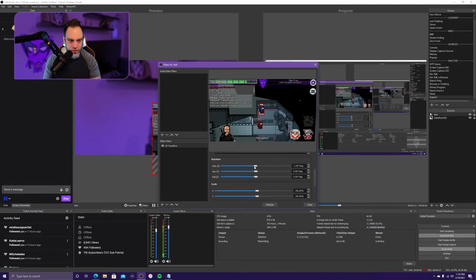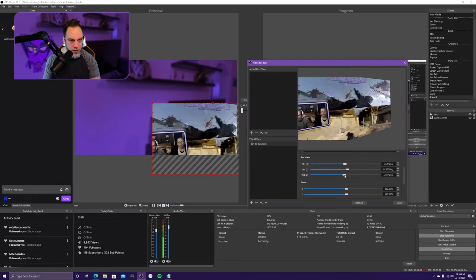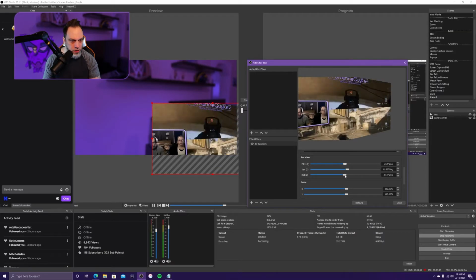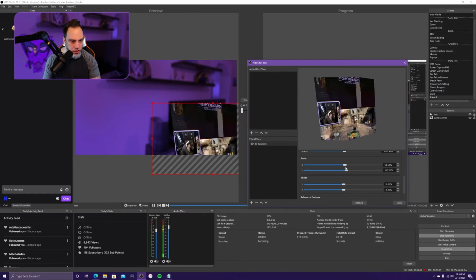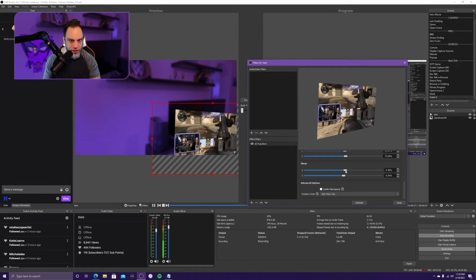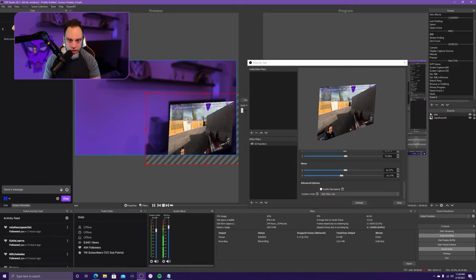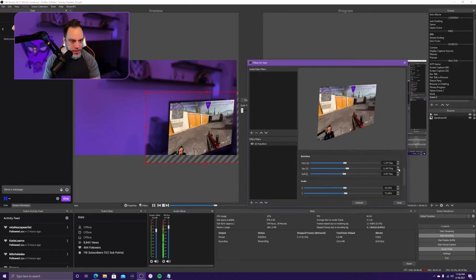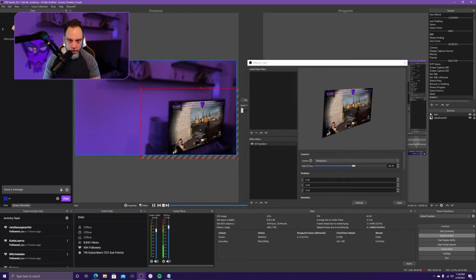Now, I'm not going to bore you with all of the me figuring out exactly what the dimensions are, but what I'm doing here is I'm changing all of the rotation on the vertical horizontal axes, making it better fit the size of the TV. The scale scrunches it vertically and horizontally, and the shear makes it the correct shape. Then I'm going to go up to the field of view after I get it aligned, and I'm just going to basically zoom out so that it fits the TV in the picture.